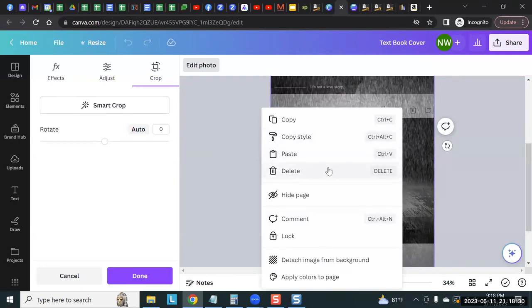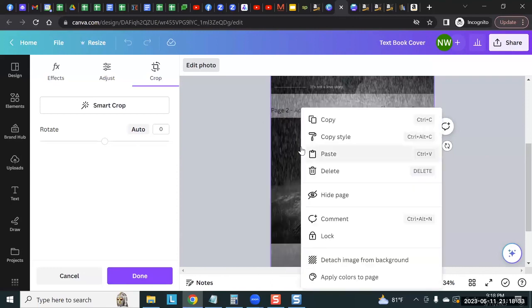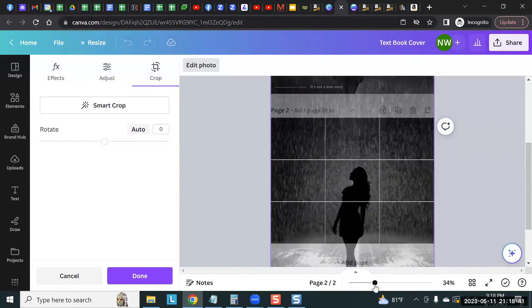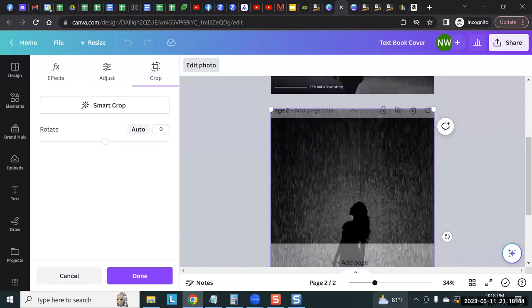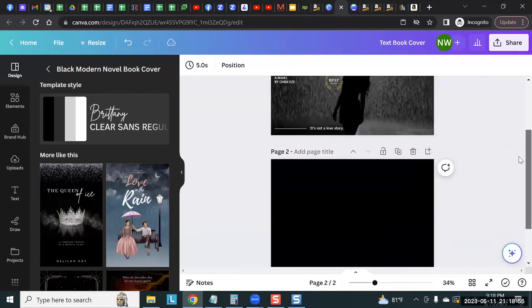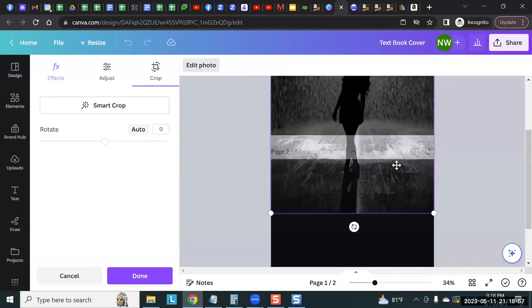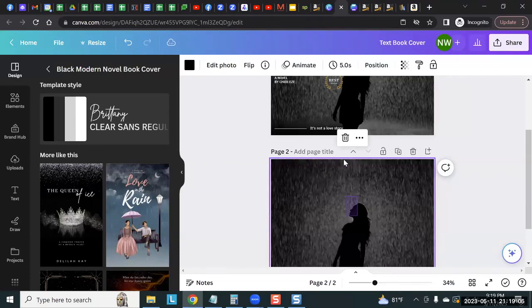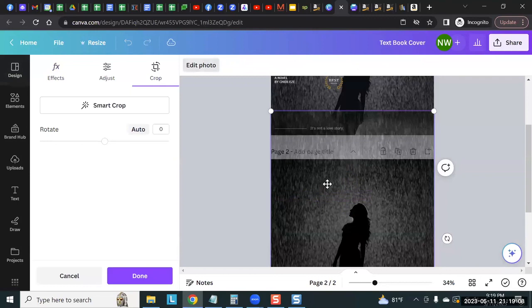Duplicate the image. Canva to the clipboard, allow. Oh, you're not gonna let me. Oh, you're not gonna let me move her. Nope, you're not.